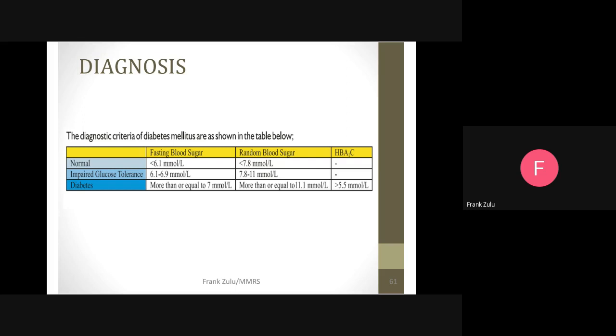Glycosylated hemoglobin is what we use as doctors to check if someone has been compliant with the medication. You give a patient with diabetes some medication, they go home, they don't take that medication. We tell them to come back after 3 months. We check their glycosylated hemoglobin and you find that it is more than 7%. I will know that this patient hasn't been compliant. Noncompliance can be that they haven't been taking the medication, or they just don't have money to buy the medication. It can either be the two.